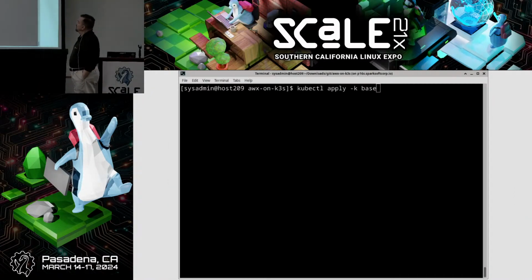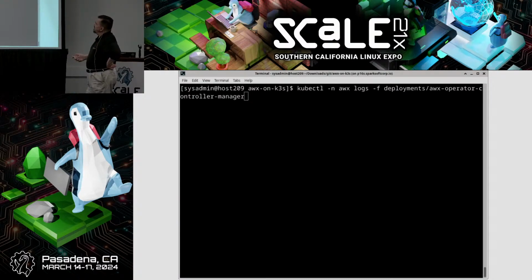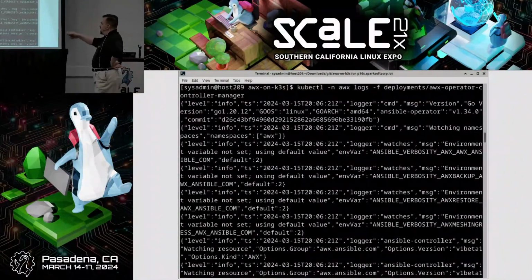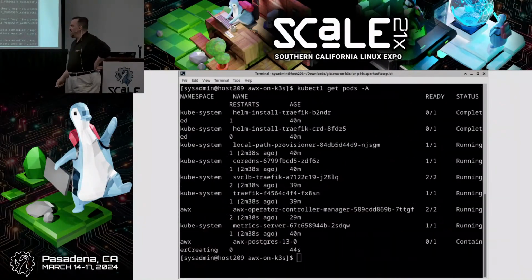So I ran kubectl apply -k base, and it started all of those containers, and I watched the log files, and man, it took like 15 minutes. And I've got a fairly beefy laptop. It's fairly new. It's got like 12th gen Intel, I think. Like, it's a pretty snappy machine, and it still took a while. So watch the log file, because nothing's more exciting than watching a log file scrolling by.